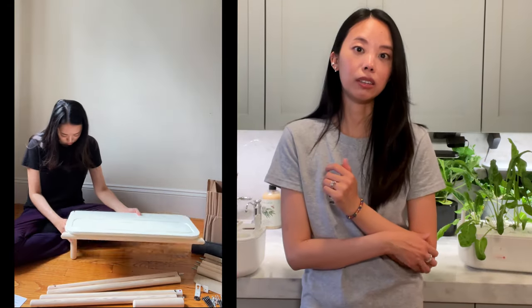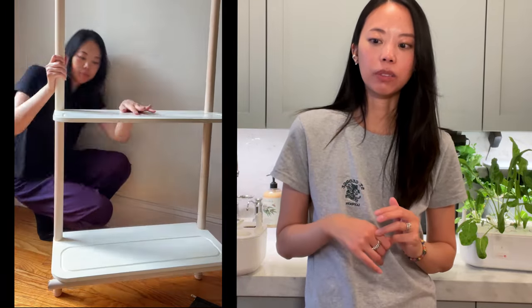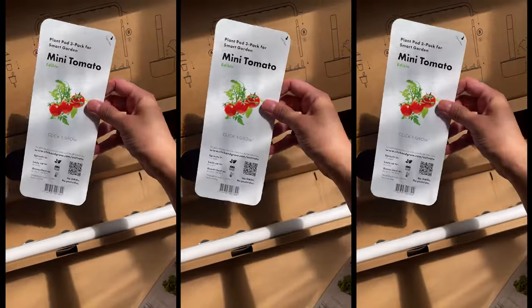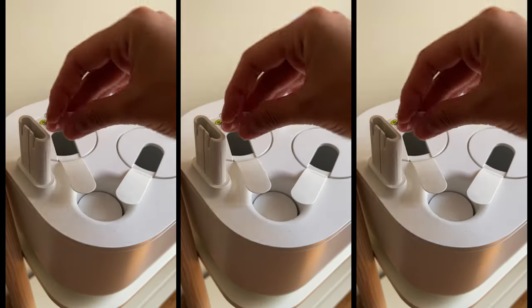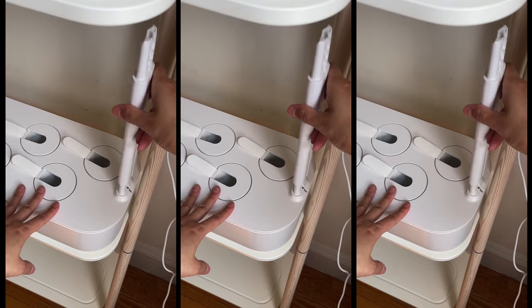The stand itself was very easy to put together. I hate putting furniture together — I'm just not a very handy person, so I was pleasantly surprised. It took me about 20 minutes and I probably could have done it even faster. Everything goes together nicely, everything is labeled really nicely, and the instructions are very clear. Nowadays when you buy furniture or stuff on Amazon that you have to put together, the screws and the holes don't line up, nothing is labeled, and the diagrams just have images. But with Click & Grow, everything was really well thought out and very easy to follow.